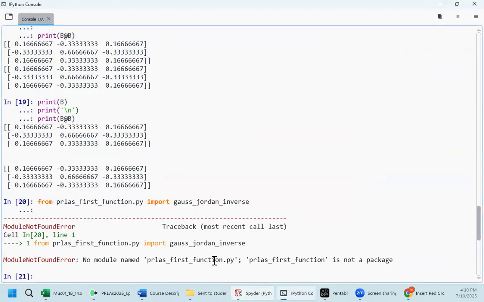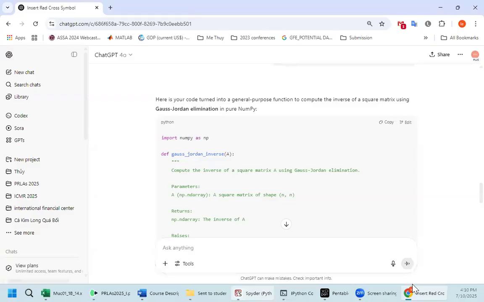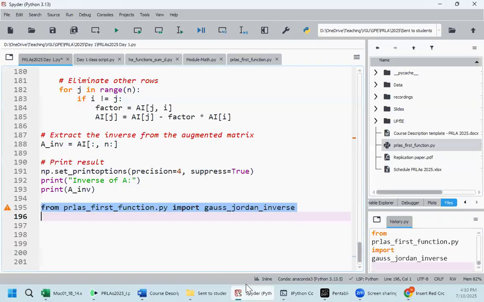It says it is not a package. It should be able to load, right? From, import this one.